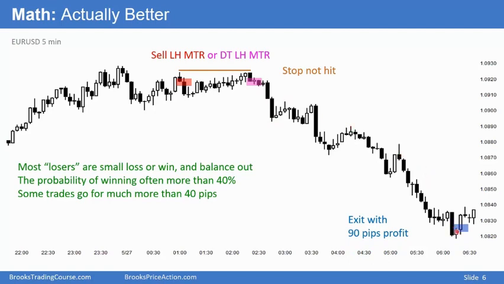If you exited at the end of the session, you would have had 90 pips profit. That more than offsets the risk. And if you take 10 comparable, reasonable major trend reversals, you will get 1 or 2 that have exceptional profits. And that is why trading major trend reversals is a good thing to do. The 40% of the time when you do get a swing profit more than offsets the 60% of the time when you do not.